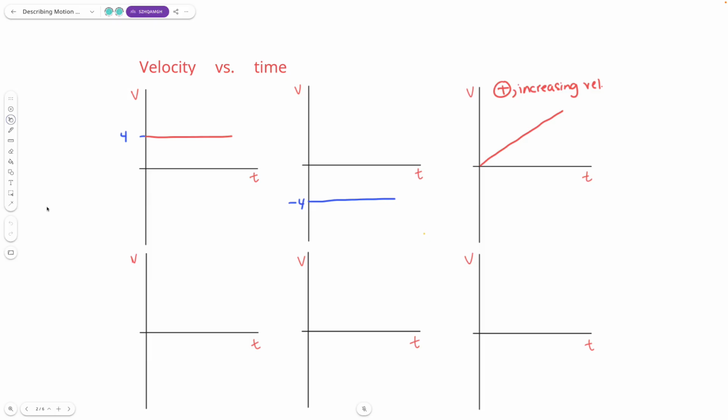And we want to be super, super careful and clear about what we are describing here. Are we describing the position? Are we describing velocity? Are we describing acceleration? I know that I'm describing the velocity because I'm looking at what my y coordinates are doing. If we imagine a few points along this line, that's describing the velocity. My y coordinates are getting more and more positive, so that's positive increasing velocity.